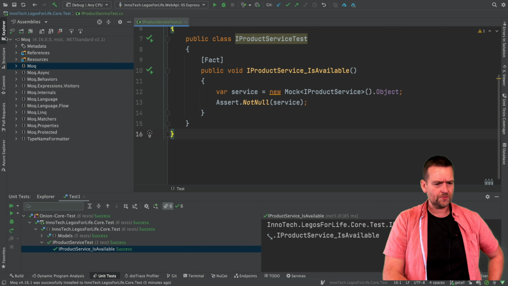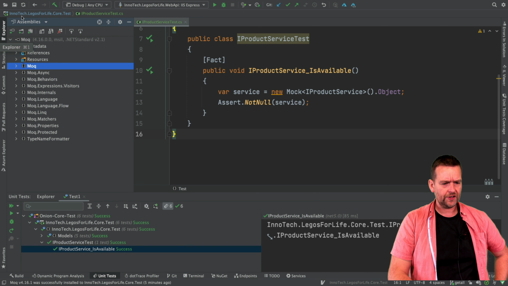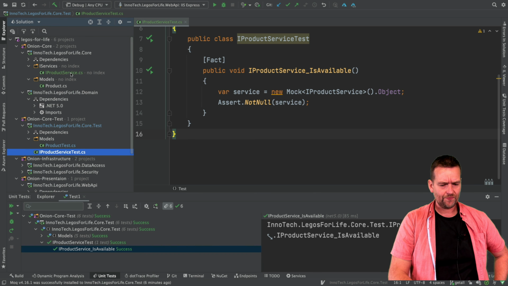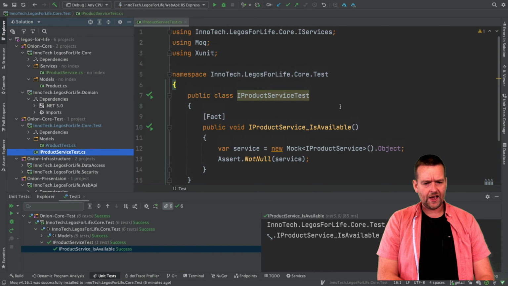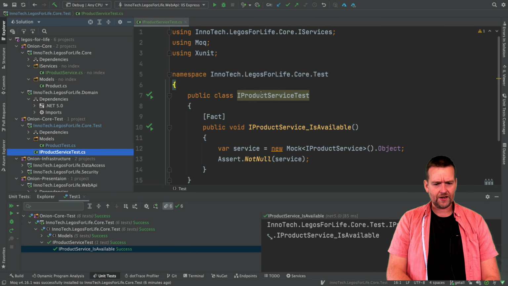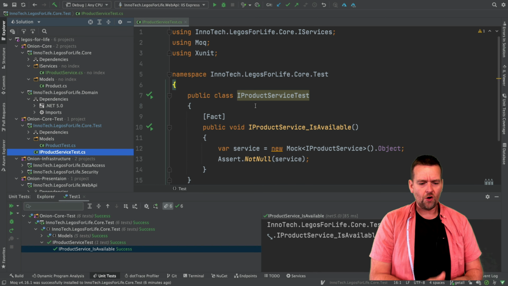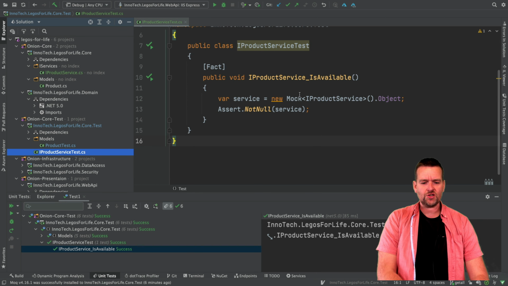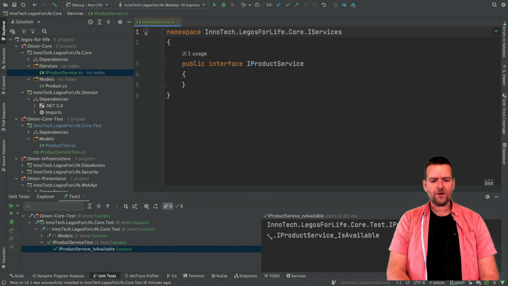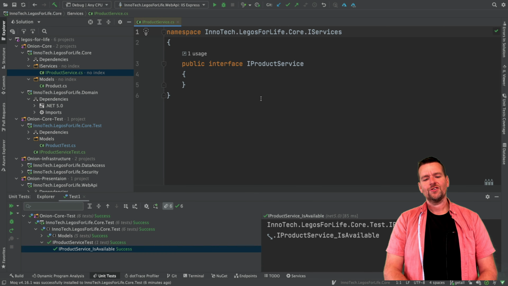And if I go back to my Explorer up here, you'll see hopefully that now I have that folder in here under IService. That's good. So now it's moved. And you'll also see that I start using that interface right here in my code. Happy days. So that's all I had to do. Now we know that the product service interface is actually available and it's put up here. It's even public, or else I wouldn't be able to run this test. So I'm a happy guy.